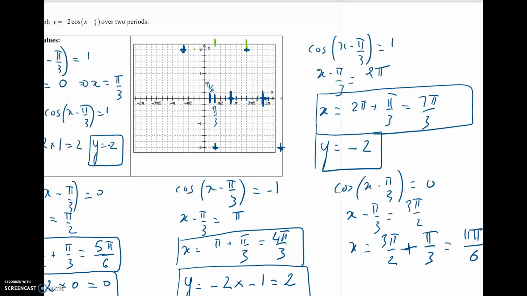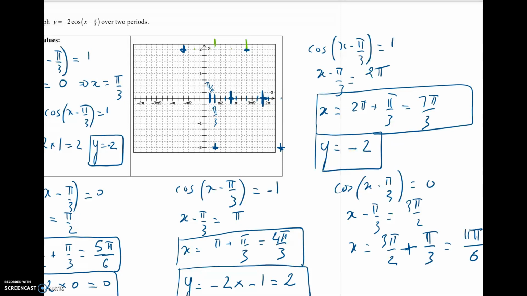Now, if you look at the symmetry you have between the fact that you are between a value of -2 and 2, you got 1, 2, 3, 4, 5, 6 pi over 6, which is about every 6 pi over 6, you will go from -2 to +2. So 1 pi over 6, 2 pi over 6, 3 pi over 6, 4 pi over 6, 5 pi over 6, 6 pi over 6. Right there, it's supposed to be a +2.